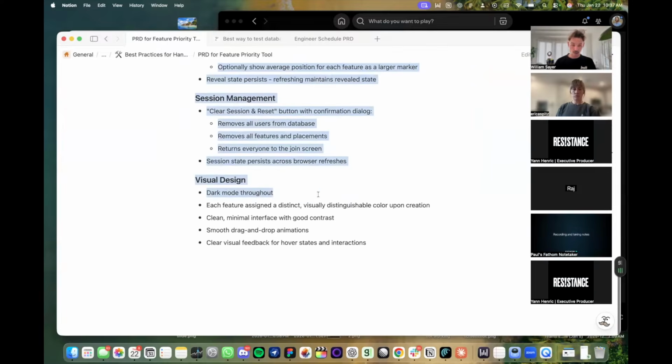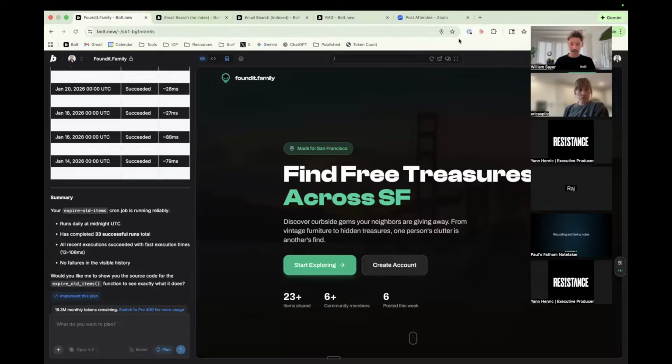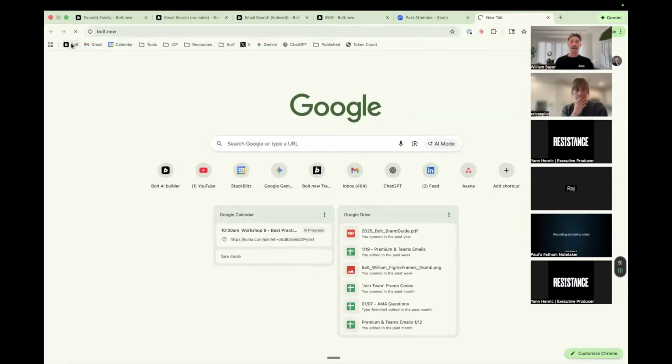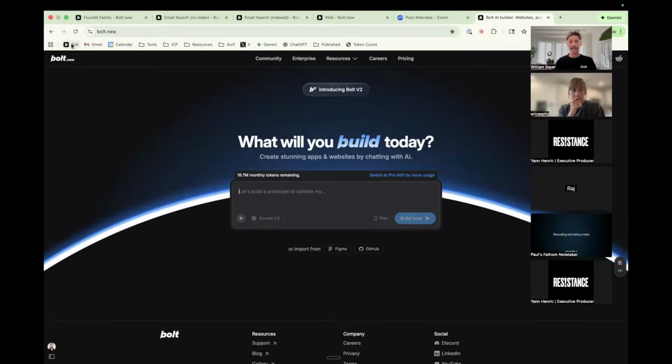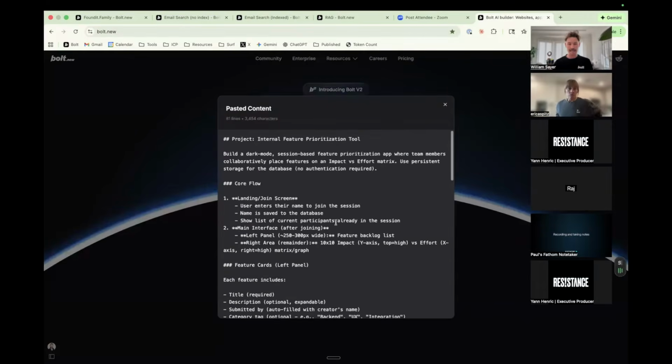Now, it's quite a long one. I didn't actually manually write this all myself. What I did is I did a bit of a back and forth with Claude Opus 4.5, and I outlined the tool that I wanted to create, and I said, this is my initial PRD that I'm thinking of. But if you have any clarifying questions, or if there's anything that you think we can improve in this initial prompt, then please do so. And so I went back maybe 2 or 3 times with Claude, and together we refined this initial prompt. And so that's how I got to what we're pasting in now.